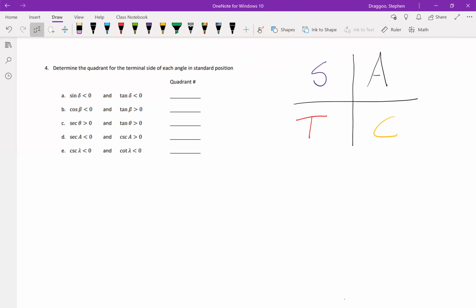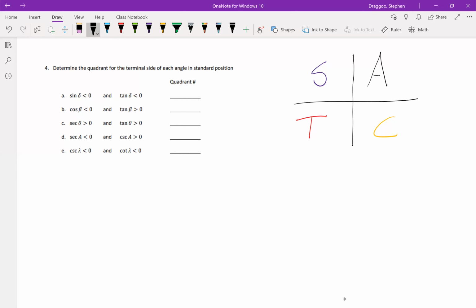Into the third quadrant, both x and y are negative, which means both sine and cosine are negative, but tangent, which is y divided by x, has a double negative, making tangent back to positive in the third quadrant. Into the fourth quadrant, we have positive x values but negative y values, making cosine positive but sine negative, and tangent also being negative. So there's a handy acronym for remembering that. And that's this ASTC, which I've frequently heard is all students take calculus, or sometimes all students take chemistry. There are a few other acronyms, so feel free to get creative if you like.